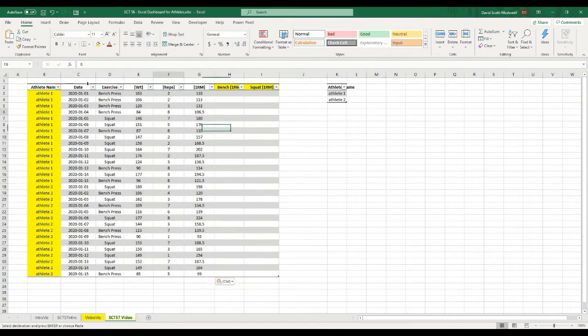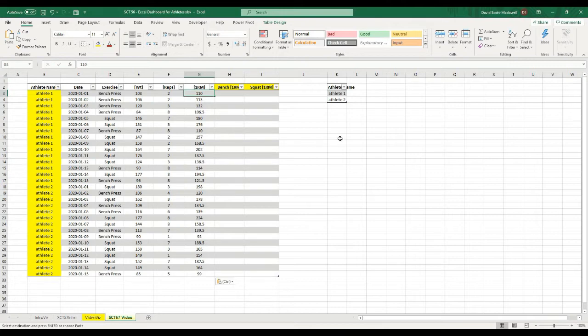So what have I pasted in? We have the athlete name, the date that the exercise was performed on, and then whether it was a bench press or a squat, or we can put any exercises we want in here, the weight that they lifted, the reps that they performed, and then the 1RM. If you've seen some of my previous videos on 1RM calculations in Excel, this column could be a calculation cell where we are just taking the weight and the reps and automatically calculating the 1RM.